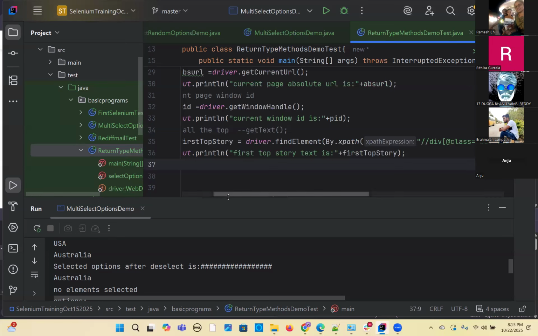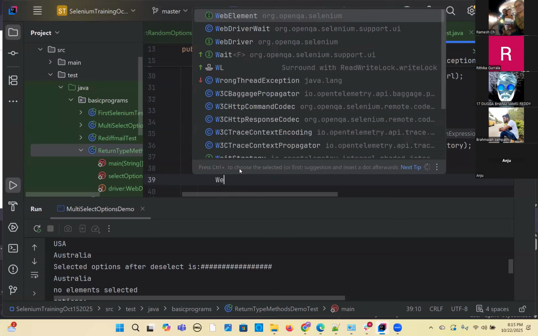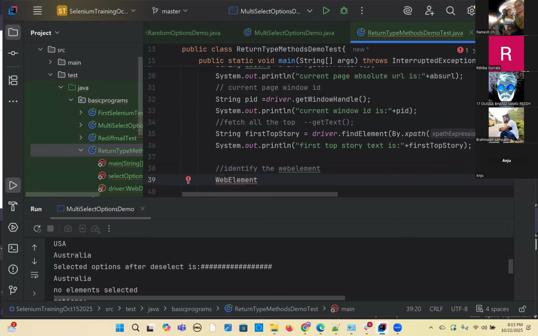Next. How can you fetch the URL of the link? So I'm going to use, first identify the element. Which web element?